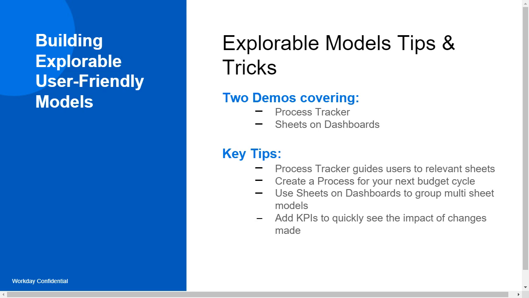Hey, Andrew, a question here. Can I use Process Tracker and Sheets on dashboards together? Yes, great question, Alice. Absolutely. So we see that for more things that are, say, recurring, like a month-end close or a budget process, we would usually use Process Tracker. And for more ongoing planning needs, we tend to see more using Sheets on dashboards, but they can absolutely be combined to be able to have your process include some dashboards that have some sheets on them.